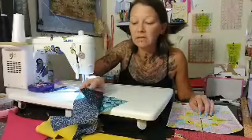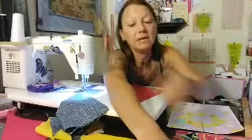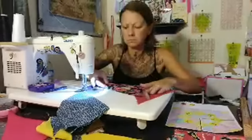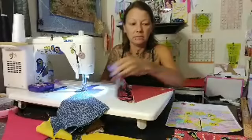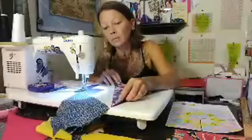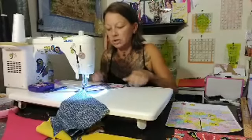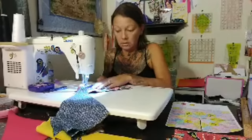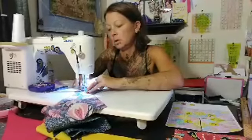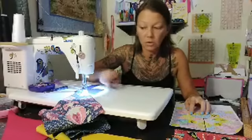What was this, 8 and 7? Yep, 8 and 7. So now we need 6 and 5. So here's a 5. And here is a 6. 6 and 5. So I'm just sewing them 1/4 inch as I would if it would have been one solid piece. I will trim them all down to 9.5 inches when I'm finished sewing them all together.